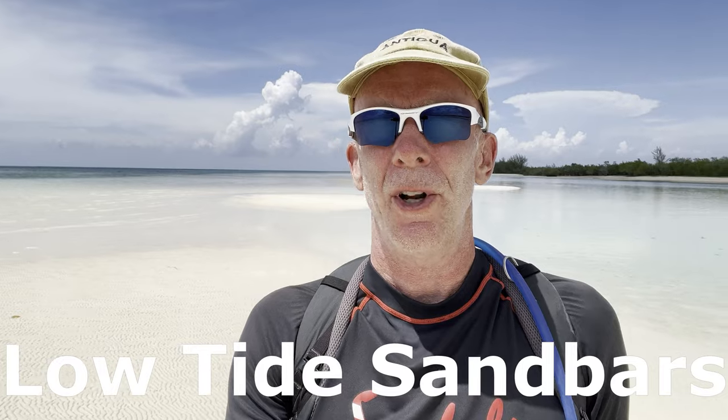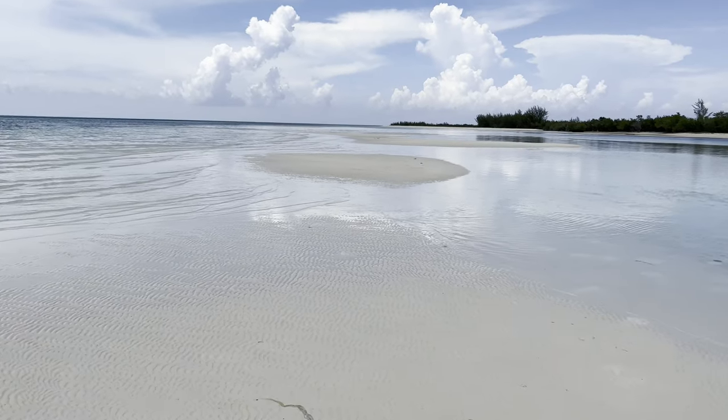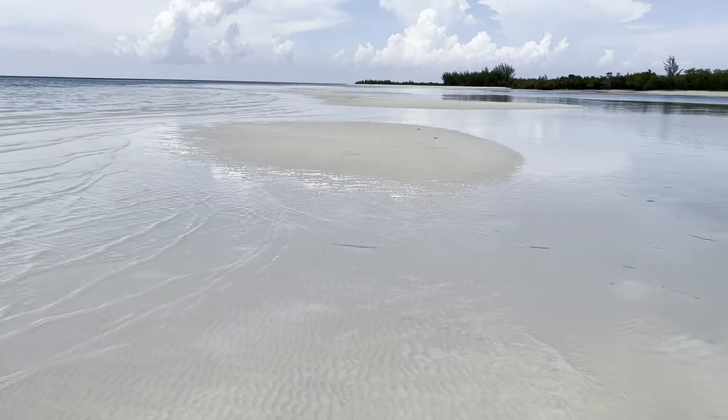We're out on this sandbar now — it's pretty interesting. Behind me the clouds are fairly clear; slowly spinning around, back towards the resort area the clouds are getting pretty dark. There could be an interesting sunset this evening. Flipping the camera around to get some better shots looking forward. Taking a little walk heading east — the tide is still going out and more of these little sandbars are forming.